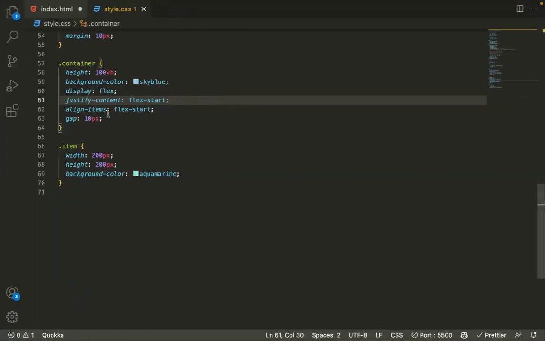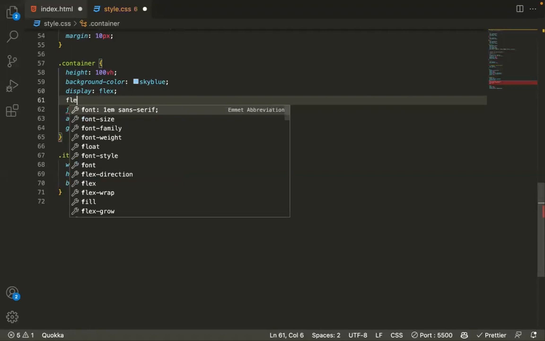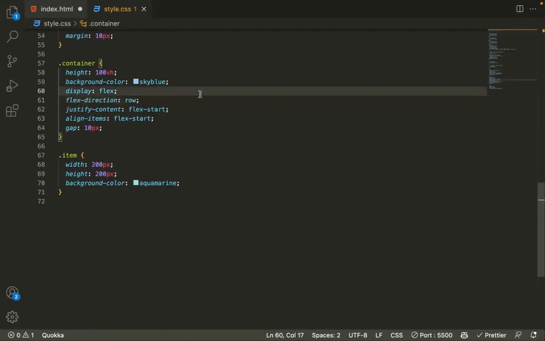Gap, we have the column gap, and then we have the row gap. Also, let's say we want to override a row, let's say flex direction. Let's just use that for now, and then we say row. Okay, so now let's save it and see what we have. It still starts.